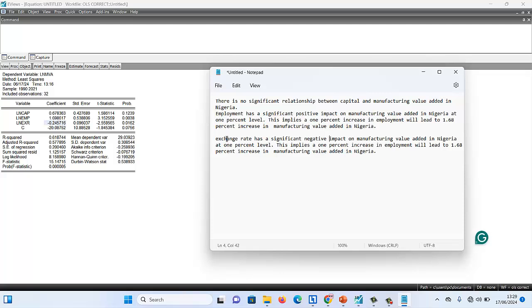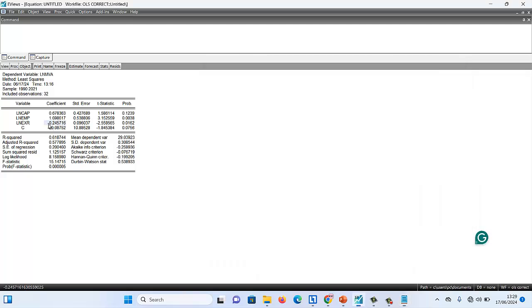You can change this to effect if you like. Effect. Don't forget, this is just a normal interpretation. We are not looking at the real exchange rate issue. It has a significant negative effect because of this minus. That's why we included negative, this minus here.